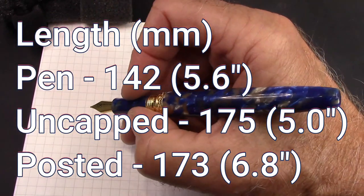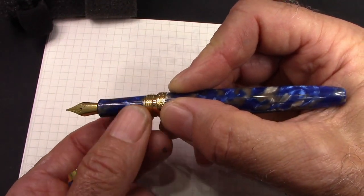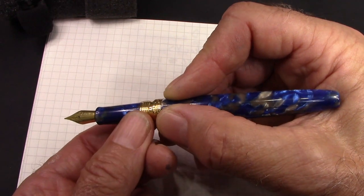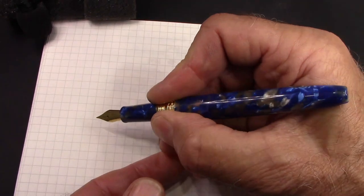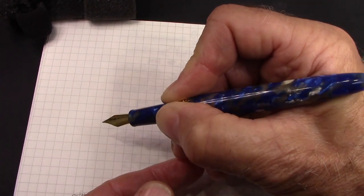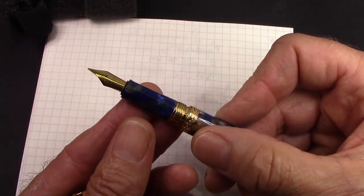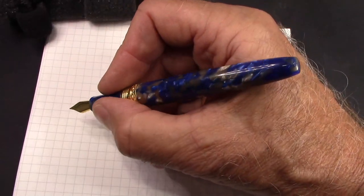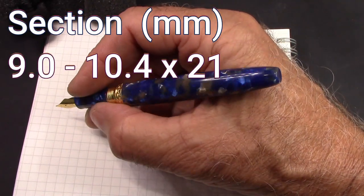And the other downside, I think, from the design viewpoint is the section could be a little bit bigger, at least in diameter. The length is okay. These threads, you can feel there's a step up there. If you grip this thing really tight, it could bother you over time, but it doesn't bother me. And they could have put a number 6 nib on it, which I think would have fit better into the overall look of the pen from an aesthetics viewpoint.